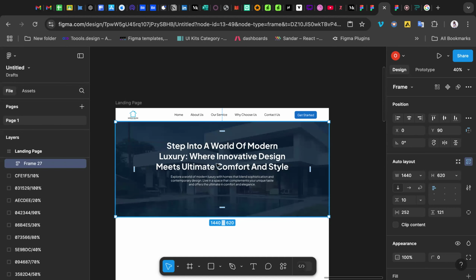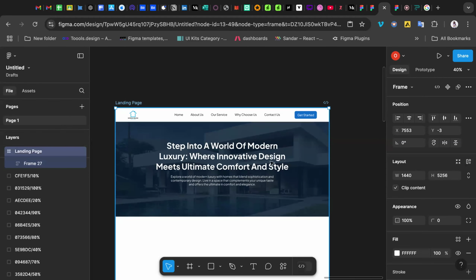The next part we're going to work with is, remember I said, any one you are done, make sure you put it in auto layout. Any one you're done, just make sure you put it in auto layout. You need to put them in auto layout because remember I said we're going to do a simple interaction with only the landing page, just one screen. So anything we are doing, we need to put in auto layout so that when we are doing our interaction, it will actually move and interact.